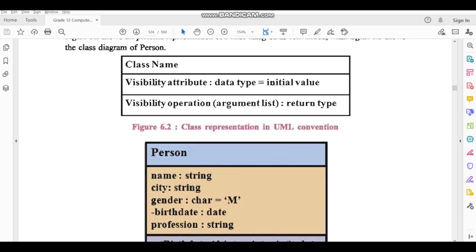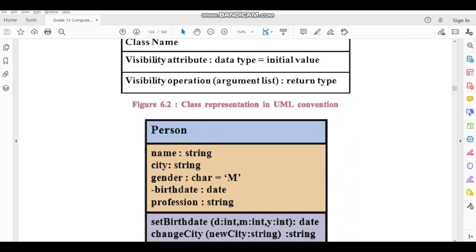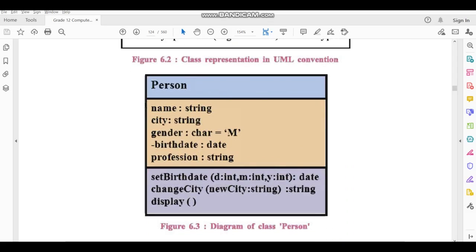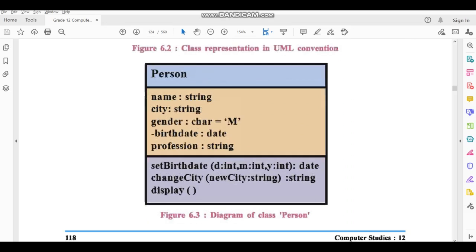Firstly they defined the class name, then the attributes, then whatever operations are required for this diagram. Like by default we have to take the date, month, year. For entering the birth date we can keep it like this: date, month and year. You can also keep it as month, date and year. It's in your hand.